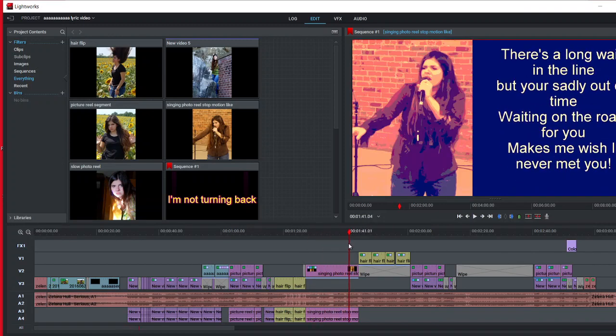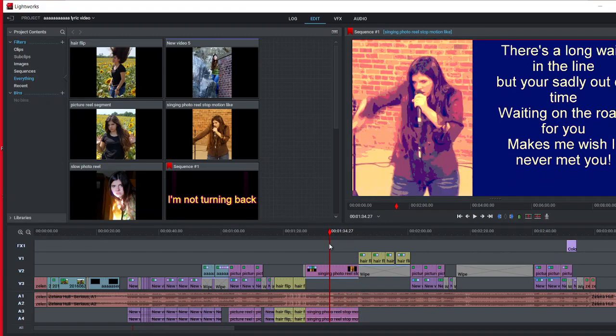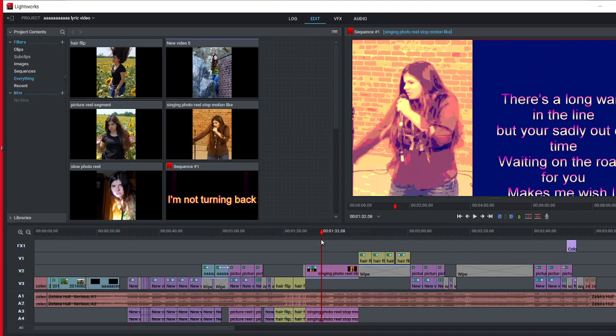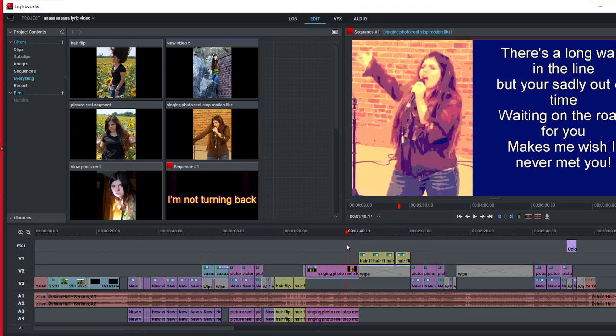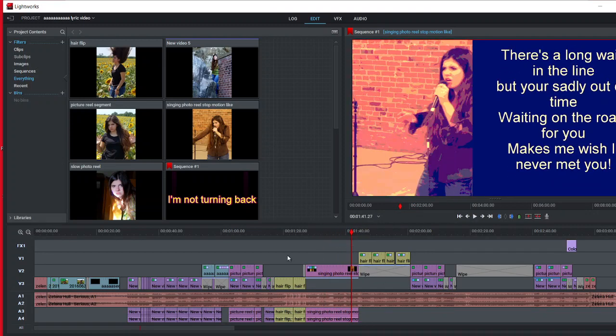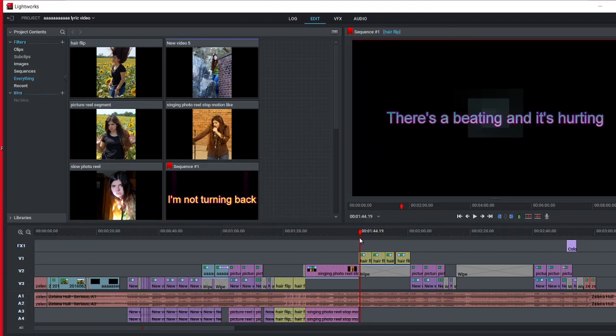I had to adjust how fast they were. You can see right here where it just stays and lingers, because it was not moving fast enough. You see that? Before it was this long and it wasn't moving fast enough because I cut it, but it did not move, so I had to adjust it myself.